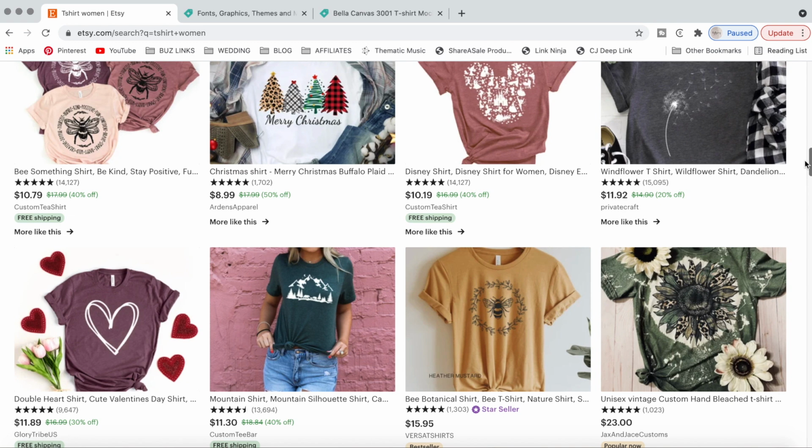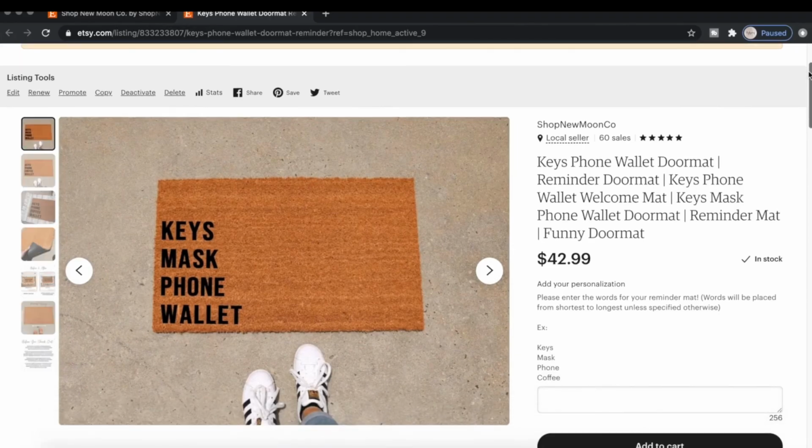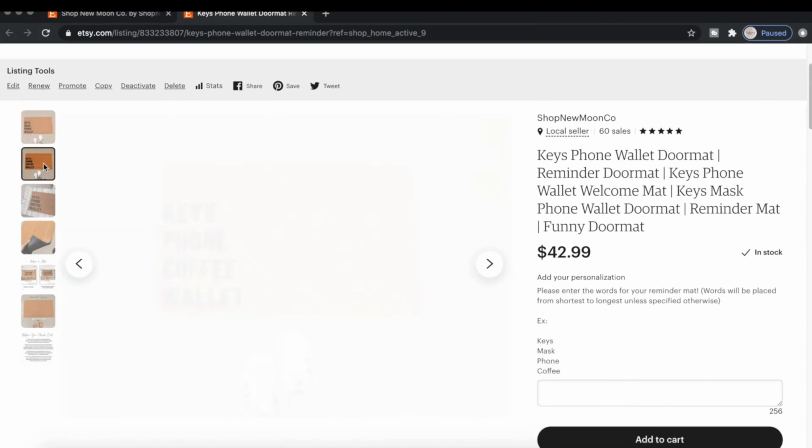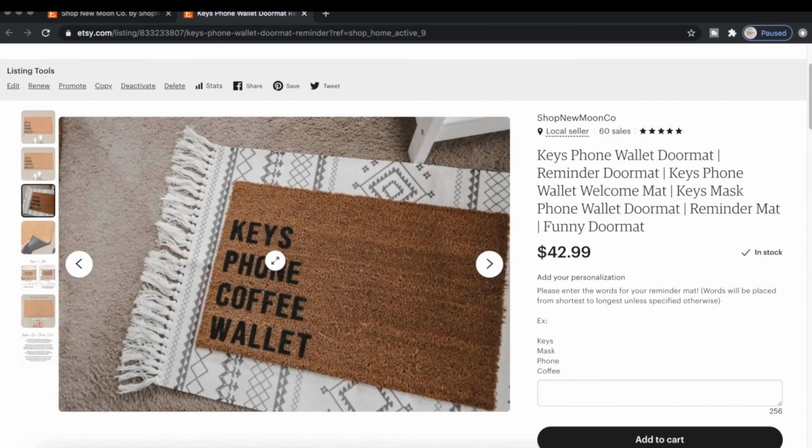I'm going to hide the screen and show you an old screenshot I had of my Etsy shop when it was open. As you can see, the first two photos are the digital mockup, so the second picture is without a filter but has a different design, and then I have a picture of the actual product. So as a beginner shop owner, I highly recommend taking pictures of your product for at least a few of your product listings, and I say that because you want your customer to see the quality of your work.